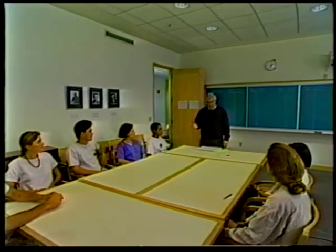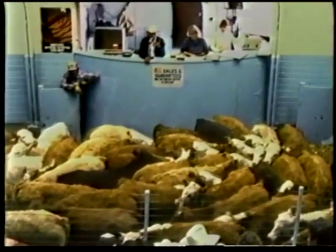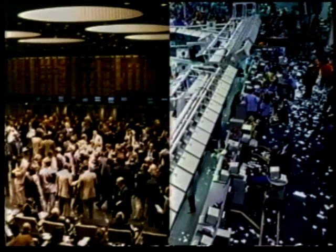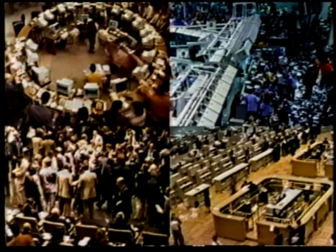In the ordinary auctions you're used to seeing, only the buyers call out prices. The buyer who makes the highest bid gets the item. In a double auction, both the buyers and the sellers call out prices. Buyers bid a certain price for items they want to buy, and sellers ask a certain price for items they want to sell. When a buyer and seller agree on a price, a sale takes place. This is how stock and commodities exchanges usually work.